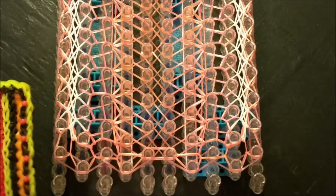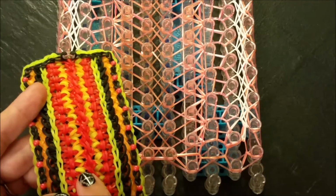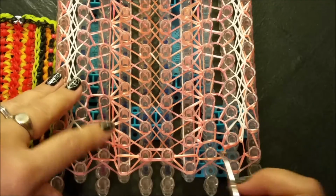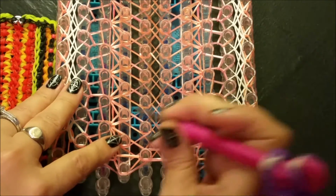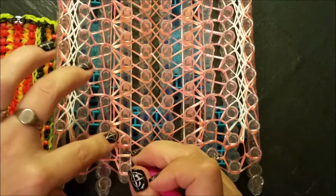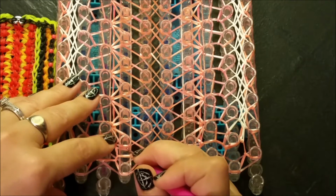Alright guys, I'm back, and we are ready for our next looming step. Many of you may know this step already. It's looming roaches pull over technique. And for those that do not know, you're going to go onto the 4th and the 7th pin bars. Those are the ones we're pulling from. And grab the 2 most bottom bands of the 4 pink, or your corresponding color, whatever that may be.